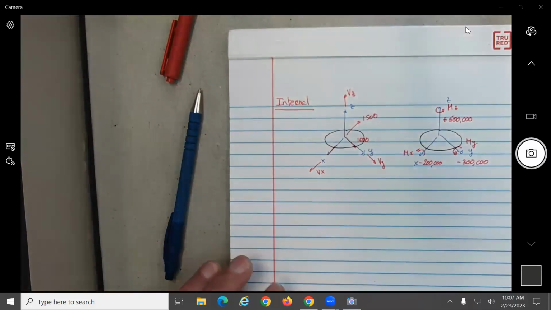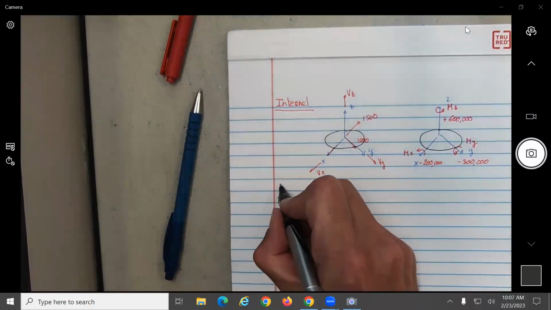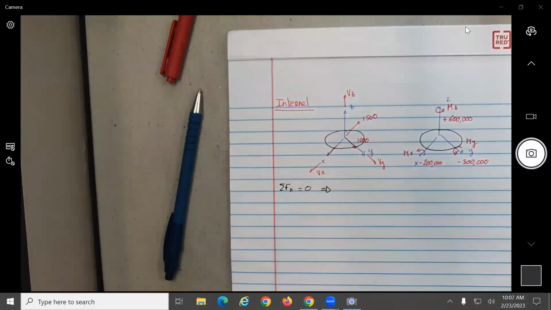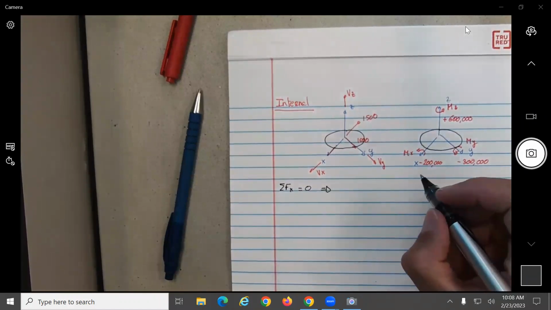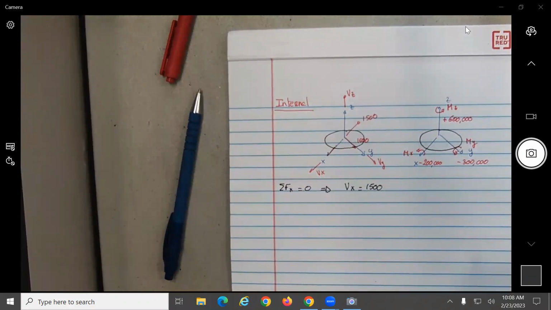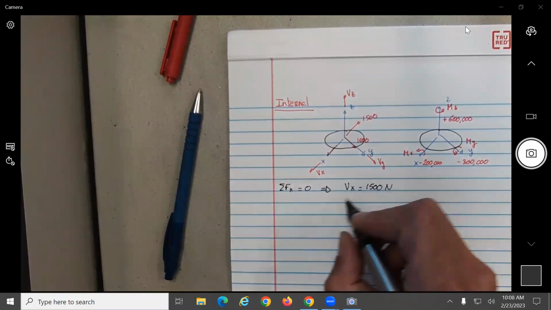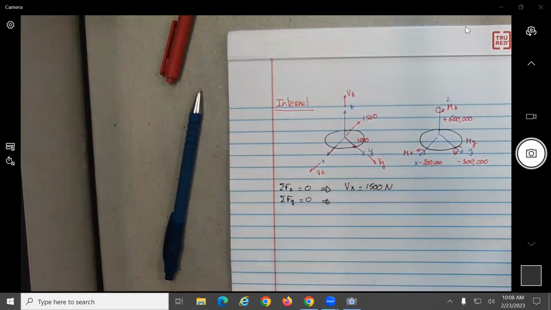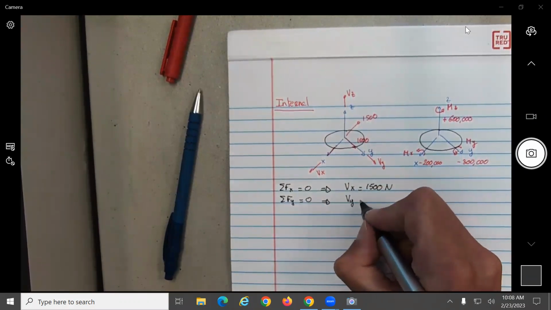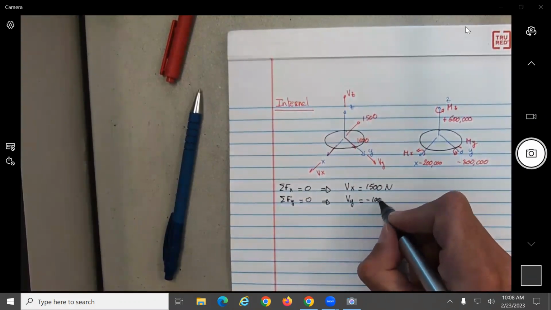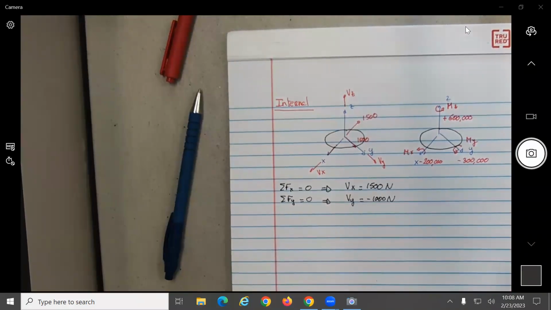Again, to me, it doesn't make any difference, but I want to point out the difference. So, for example, now what happens if you do summation of forces on the x equal to 0? This is going to give you what? Dx equal to what? 1500, no? Should be the opposite of the other one. If you do summation of forces on the y equal to 0, what are you going to get? The y will be equal to what? Negative 1,000. Since there's nothing on the z, we're not going to do it.